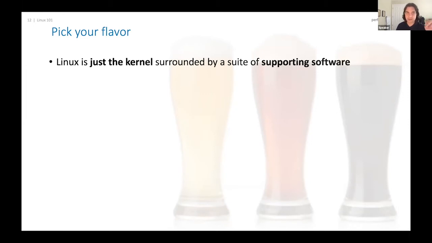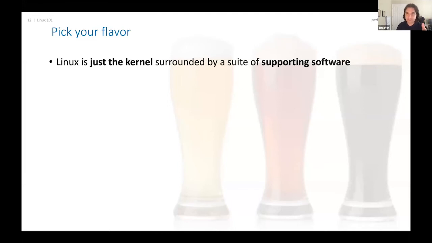All distributions of Linux start with the kernel, which is just the basic bit of the operating system that allows you to interact with enough of the machine hardware and the built-in operating system, and all the parts of the computer you need, to start installing other pieces of software to support the operating system and be able to do more with it. So Linux doesn't have a desktop, because Linux is the Linux kernel. But you have several desktop projects built on top of Linux that give you a unified UI environment.